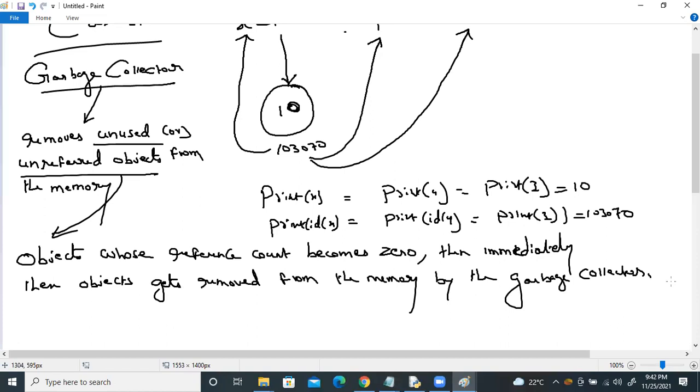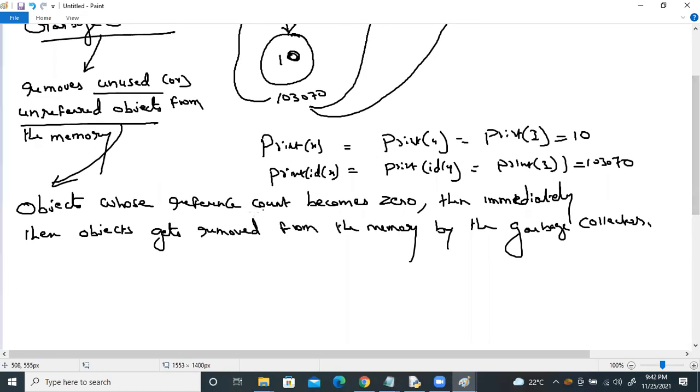Who removes? Garbage collector. When any object's reference count becomes 0, then immediately this object gets removed from the memory by the garbage collector. So you may ask, what do you mean by reference count becoming 0? What do you mean by reference count?